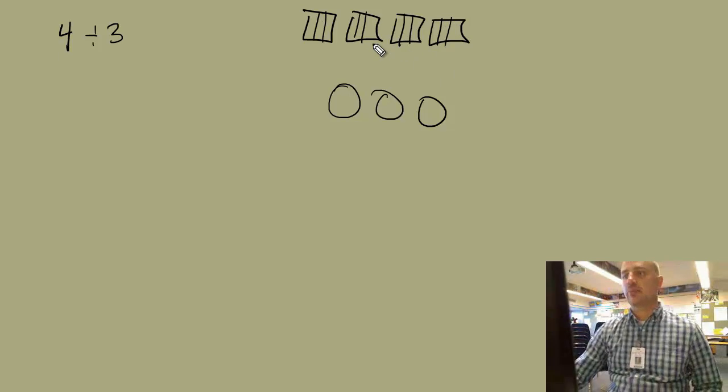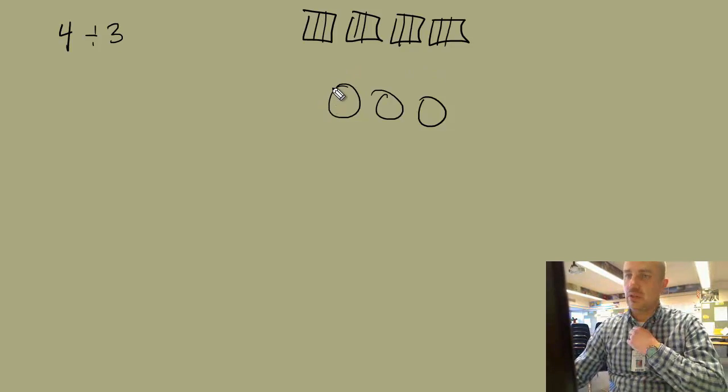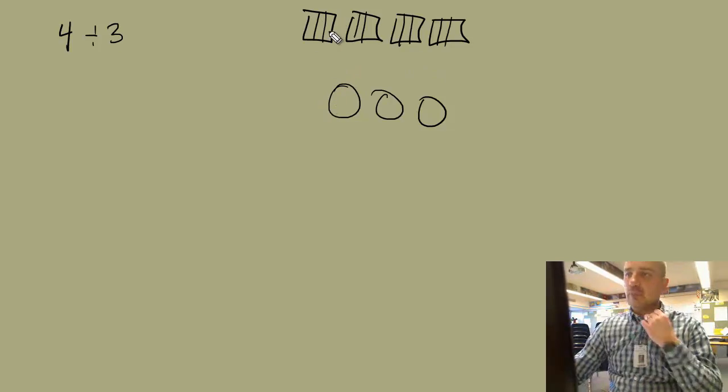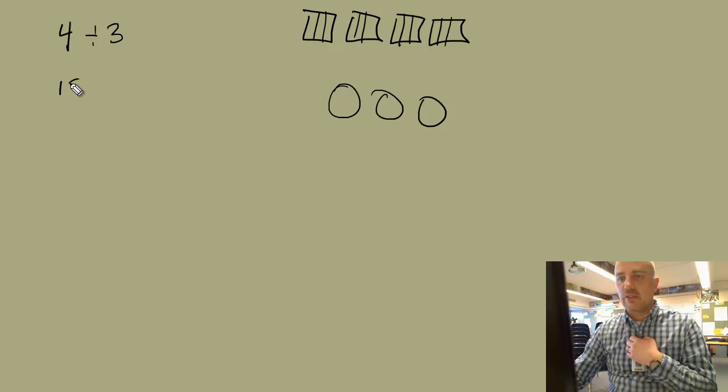And so yesterday we talked about each one of these being a different flavor cracker, so we could call this the different flavor cracker method if you really wanted to. We cut this into a group of thirds, and now we need to figure out how many thirds there are. Well, there's 3, 6, 9, 12, or 4 times 3, and so I have 12 thirds.